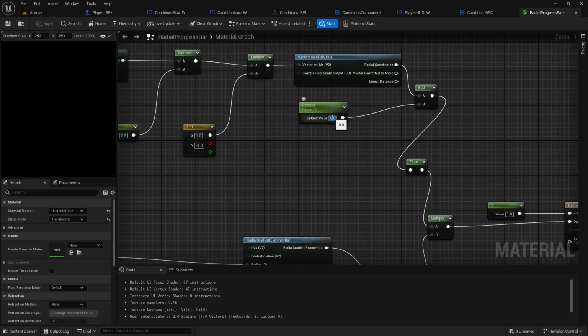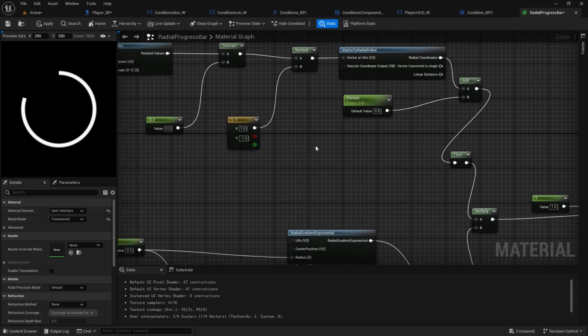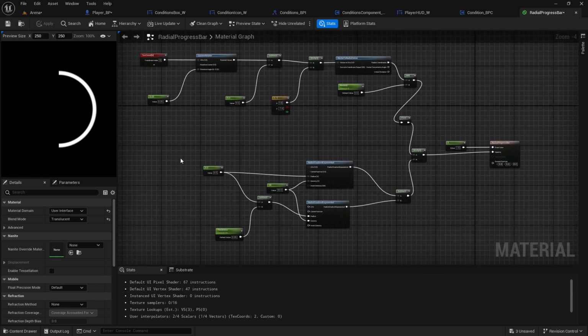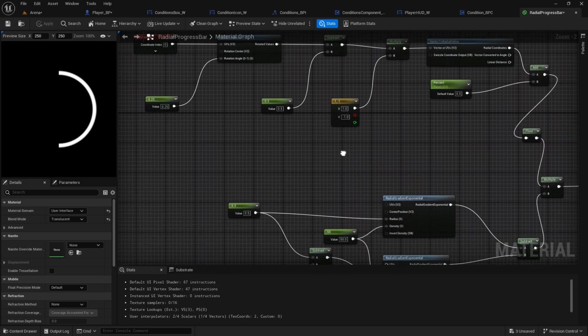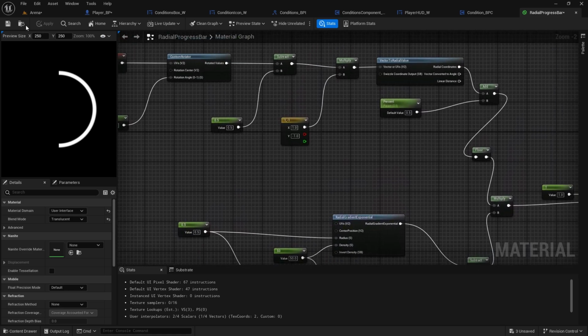Percent is 0 now. We can set percent to 0.5. You see half of it, 0.8, and you see most of it. Okay, and now we can just manipulate this parameter. Let's leave it at 0.5 so we can see something. We apply it, and this is basically the radial progress bar. If you want, you can test out some of these values and play with it, but it is very long to explain as well, and we won't really need it. We'll be just using this one here.